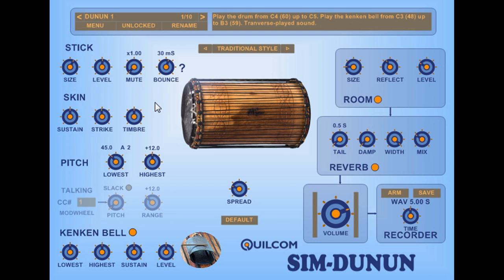With traditional dunun playing, there are two types of strike, the open and the closed. The open is when the stick bounces off the skin and is allowed to resonate, and the closed is when the stick strikes the drum but stays in place and squeezes the skin slightly. So when muting is set to a minimum, we get the same decay whether we strike the key, tap the key that is, or whether we hold our finger down. But if we increase the muting, then we can tap the key for the full resonance, or we can press the key and hold it down for the mute sound.